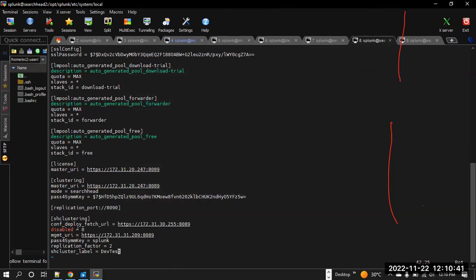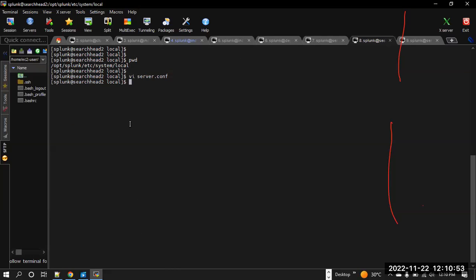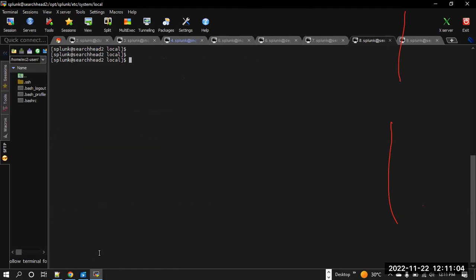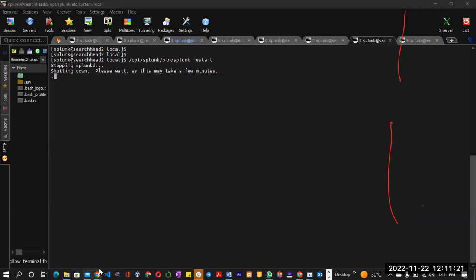So now I can go ahead and escape and save this. Now my clustering is done for this node. So it's fine. And the next thing I have to do is restart again. Restart: /opt/splunk/bin/splunk restart.